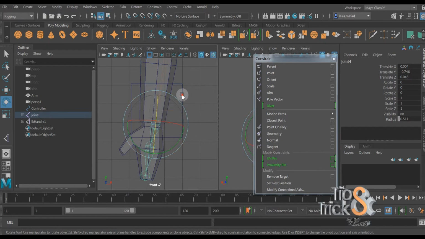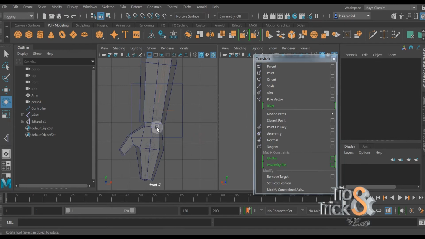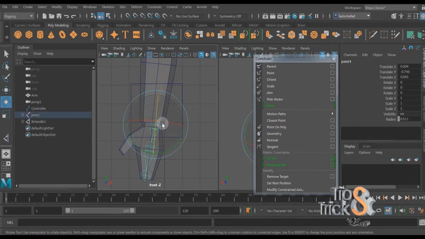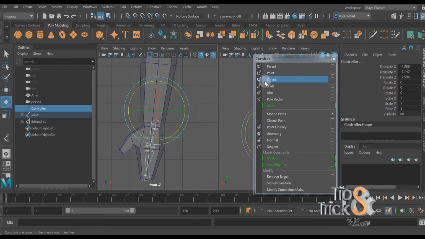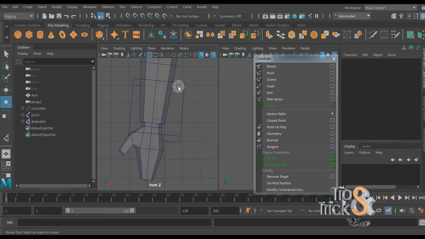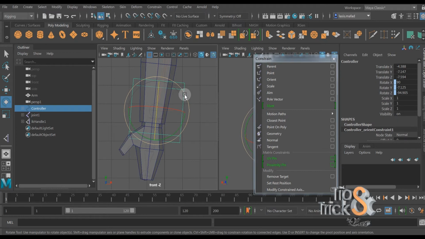First, select the joint, because we want the joint's orientation adopted by our cube controller. So shift select, constraint, orient. As you can see, it slightly rotated. Now if we select the cube, this is the X and this is the Y.